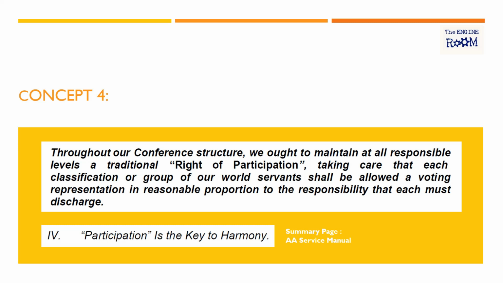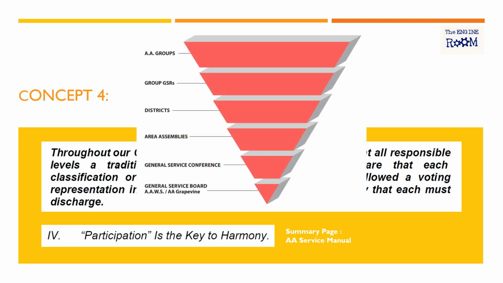What are these levels of the conference structure that are being talked about? Here they are. This is coming from the AA World Service Manual, the updated one, which is why it looks so zhuzhy and pretty. If you want to make this Australian specific, you might replace AA World Services and Grapevine right down the bottom with just General Service Board, GSO. But either way, we have 6 levels in our service structure.